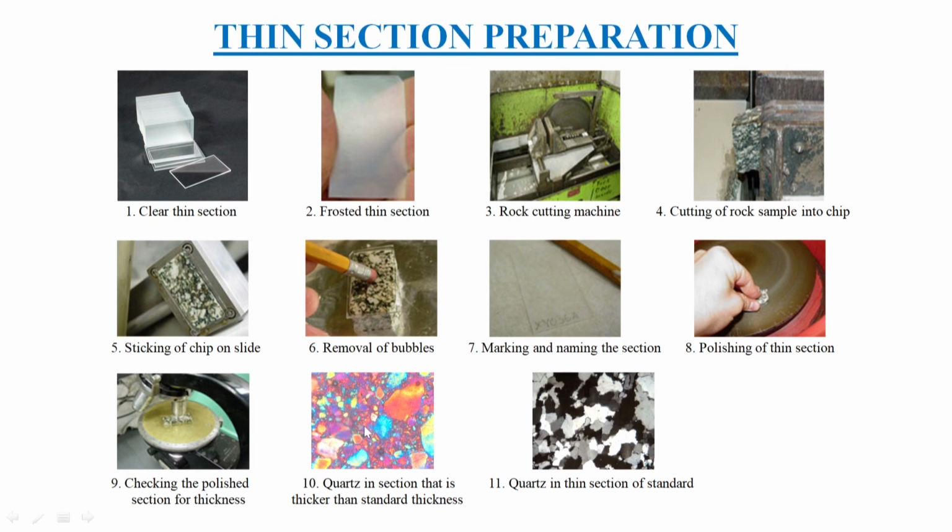So these are the two examples. Figure number 10 and figure number 11 simply show you that when your quartz in the thin section achieves that thickness of 0.03 millimeter, it will show this kind of first order gray, sometimes first order yellow as well, but mostly first order gray to grayish white color. And when it has not achieved the specified thickness, it may show higher order colors. We will also refer to the ordering of colors in a bit. You can see this just by looking at the microscope, and have a qualitative idea whether that thin section is correctly made or not.